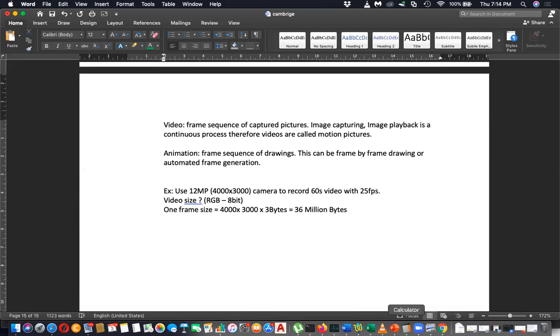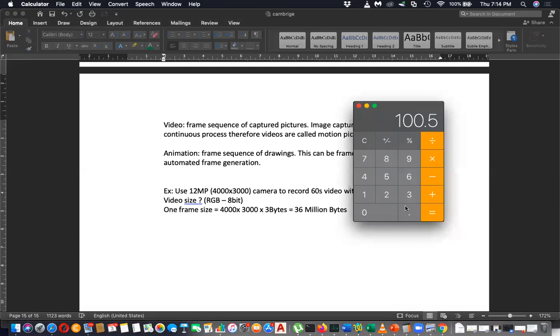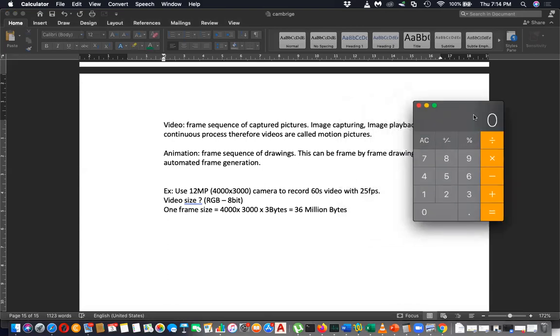Why? What's the reason? It is 1024, no? 1024 bytes will form 1 kilobyte. 1024 kilobytes will form 1 megabyte.